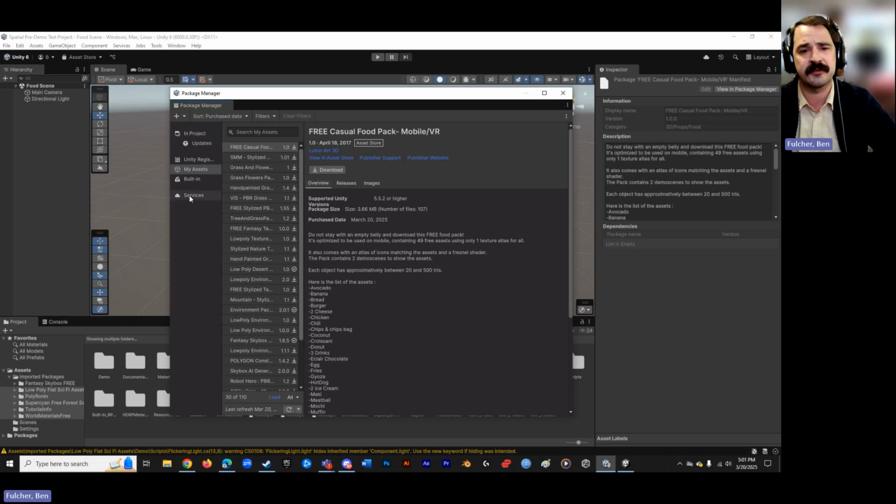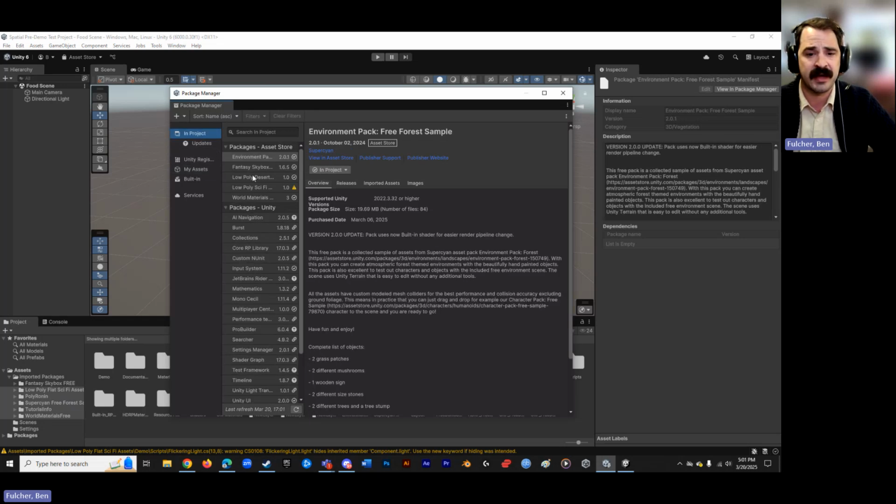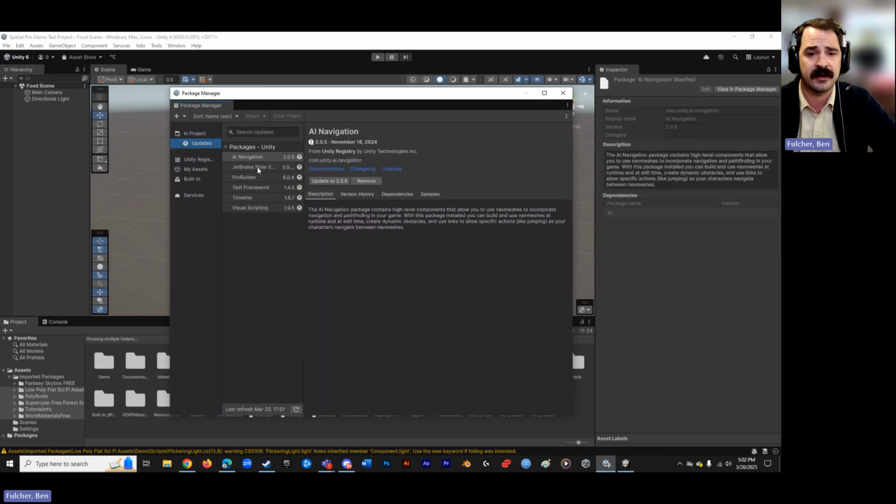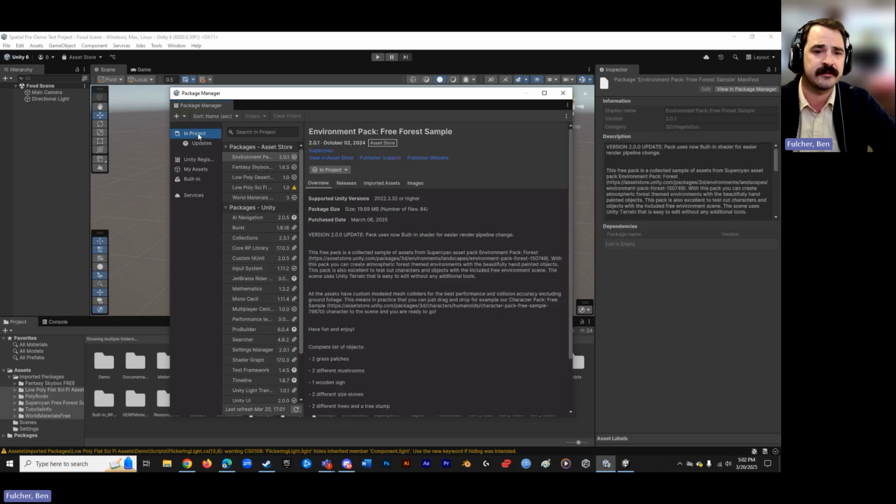Okay, so you'll see a few things when you open up this Package Manager. On the left, if you look at In Project, this shows all the packages that are in the project. This can be helpful when trying to figure out what you've installed and what you haven't. You can look at updates for certain plugins and packages that need updates, but usually you won't be messing with these two up here.